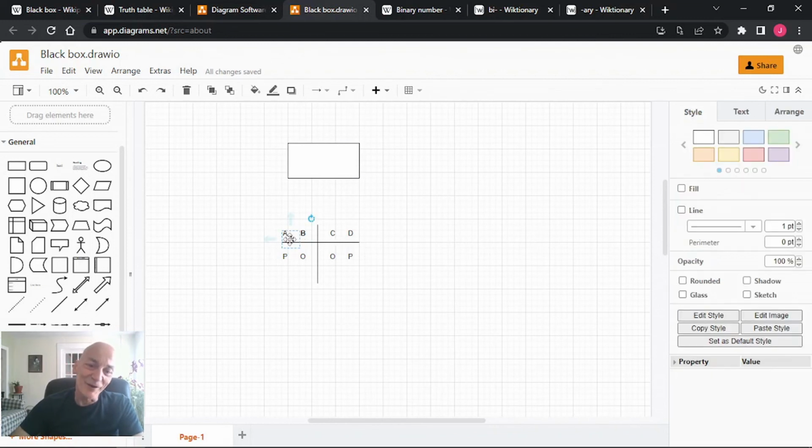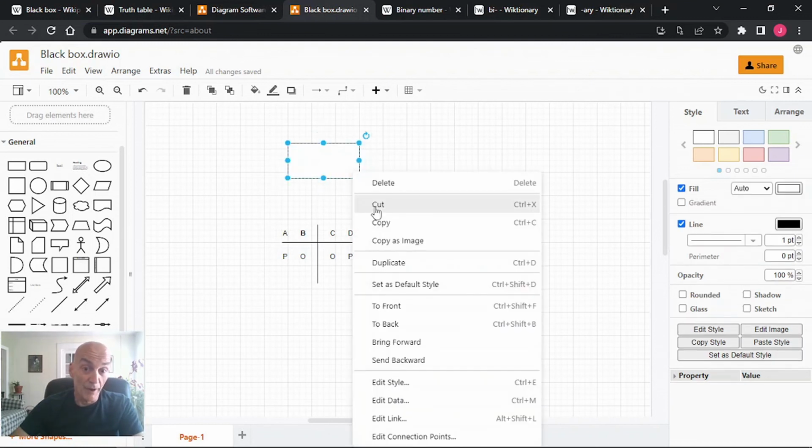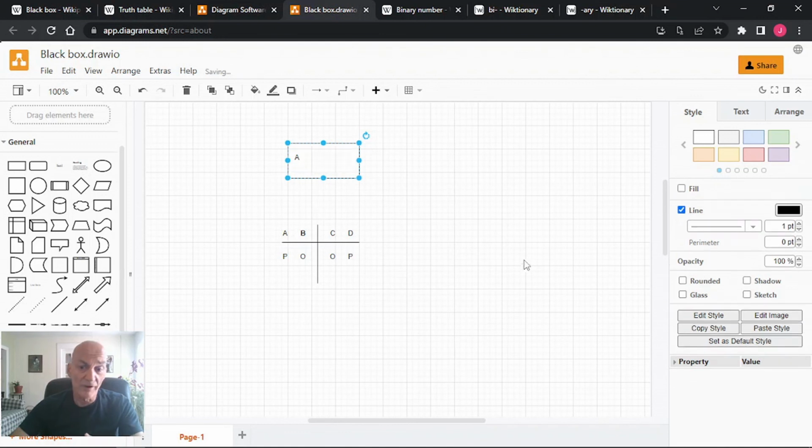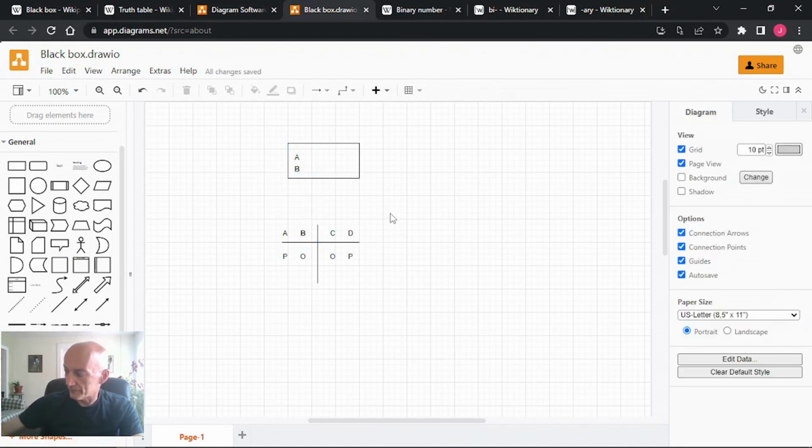And then I'm going to come down here and I'm going to grab this label that I have of A up here and put it in the black box. But since there is a fill on the black box, it's behind there. I can either right click on this and say send it to the back. My black box, so the A is now on top of it. And I'm just also going to go ahead and turn the fill off so I don't have to deal with that again. The B here, I'm going to make a copy of it. I think I already did accidentally. No, I didn't. It looks a little bold, but okay. So Control C this time, Control V, make a copy of it. And there is my B input on the left.